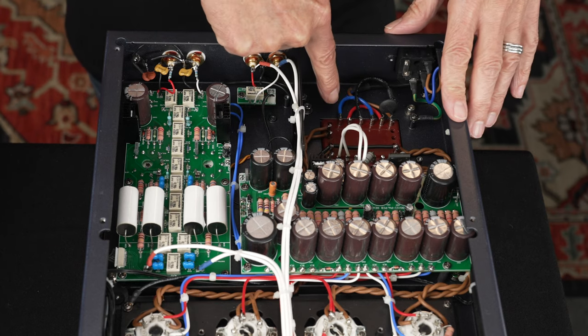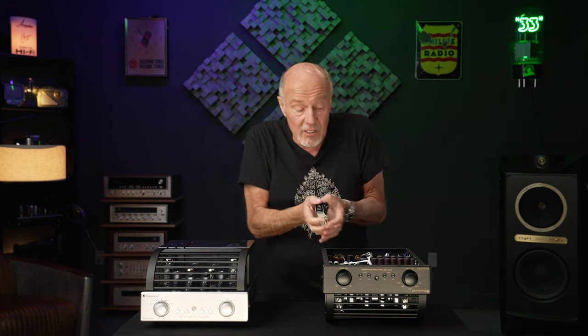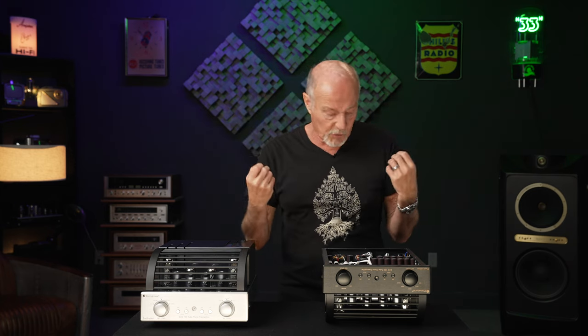Look at this power supply. This power transformer is so trick you could never, ever buy it off the shelf. It has seven taps on it — that means each one of these EL-34s has its own tap, like its own power supply. Imagine in your house how you get noise from your refrigerator, your router — all of that stuff we sometimes have to fight with when we have a really nice stereo system. It's the same thing inside this box. You have seven different lines controlling all your stuff — a separate transformer tap for the front end, all the IC logic, one for the tubes, the 12AX7s. Really super badass. And not only that, this power transformer has an inductor built into it. Only PrimaLuna can do it because they design and wind their own transformers in-house.